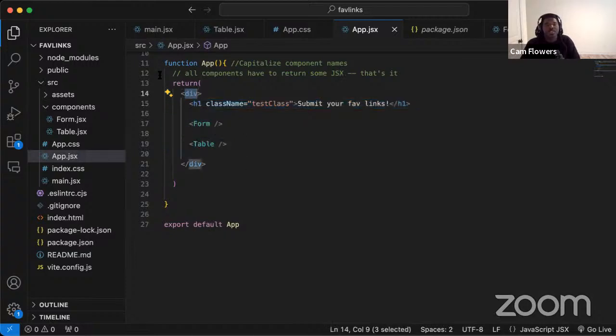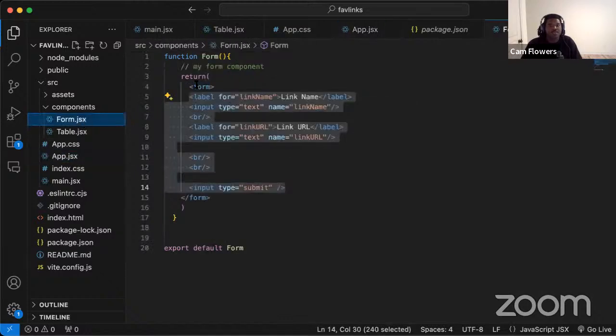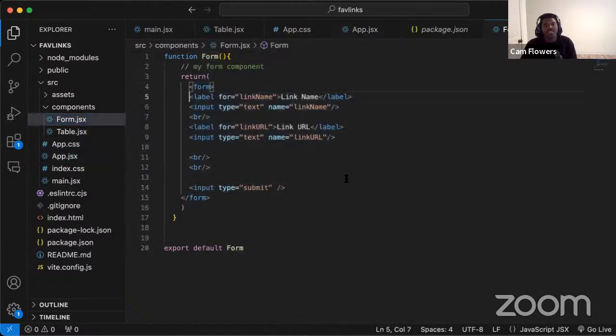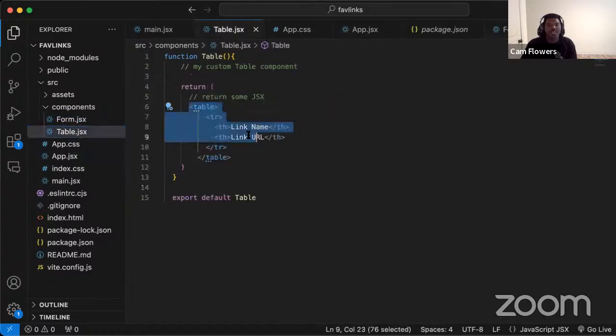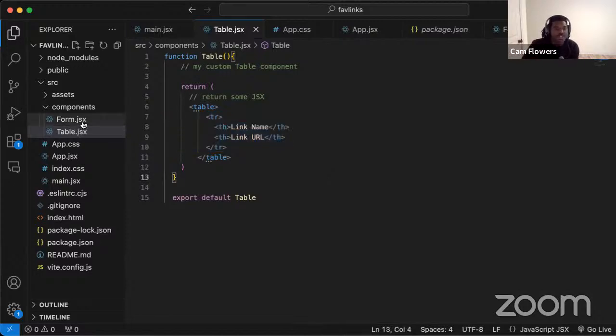There's a couple other ones that we can use, like for instance, in the form, right? The form element itself is a container for a number of different elements, or the table element is another example of an element that contains other elements as well. So those three, tables, divs, forms, are good examples of containing elements.